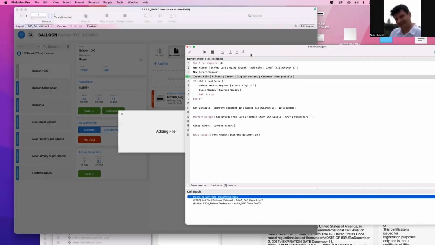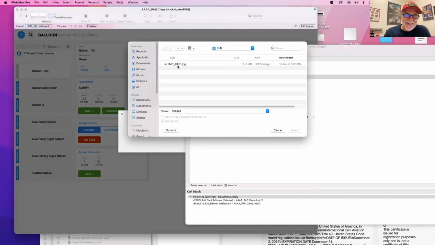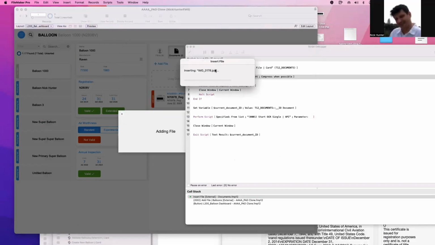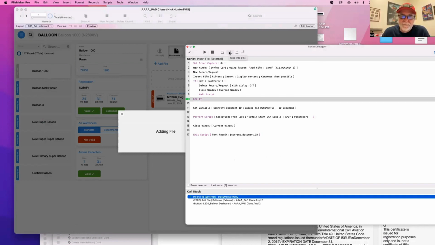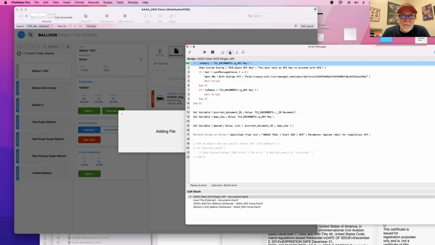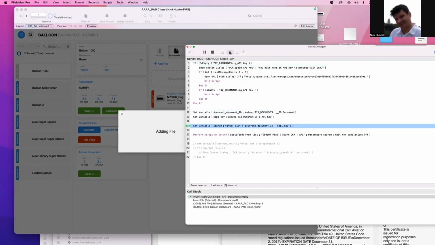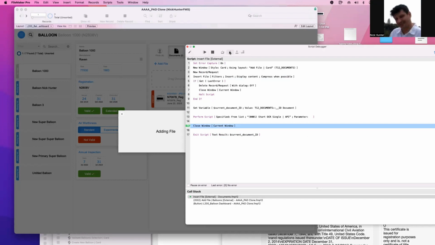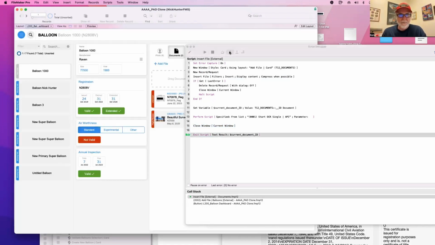So we continue. We have a new record. Kind of like sleight of hand here. We insert the document we want, and that's going into the documents file. So nothing happened, so we're good. We have no errors and stuff like that, which means we didn't cancel. I built this because if you open the window and say, I don't want to cancel, you want the thing to go away. We set this, perform on server, so the server is doing it right now. And we're moving right on. Just like that, we close and exit the script.